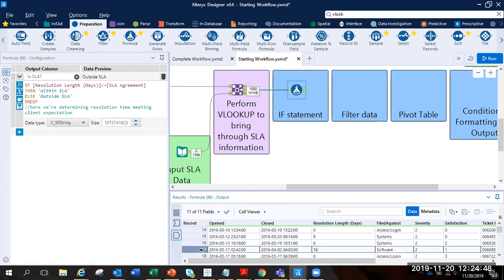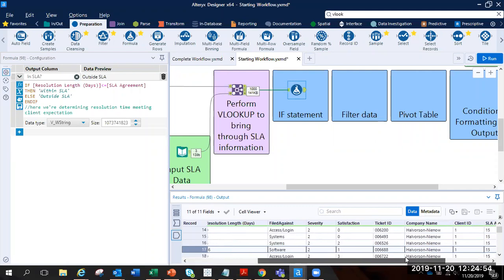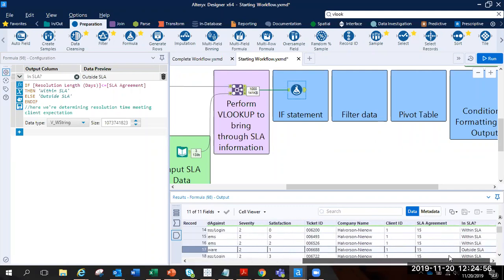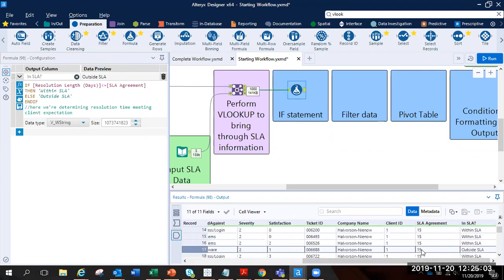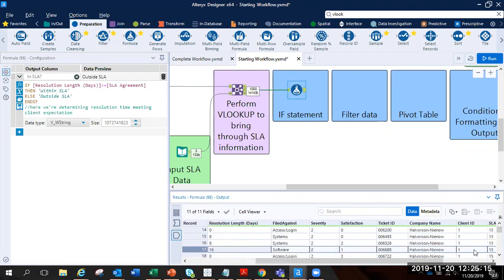So in this example, row 17, it looks at the resolution length days, and then it will look at the SLA agreement. So my resolution length is 16. The agreed time for how long this ticket should have actually taken is 15, which means it's outside the agreement. So as you can see, formulas in Alteryx work on a row by row basis.